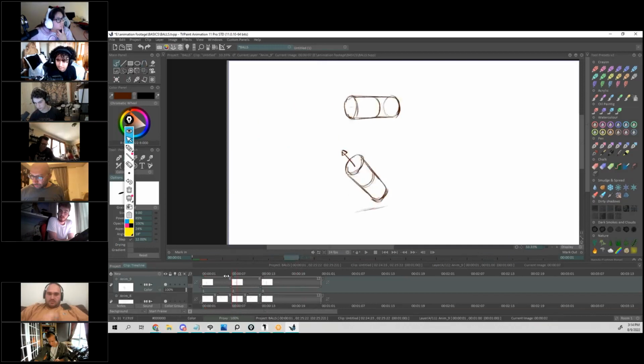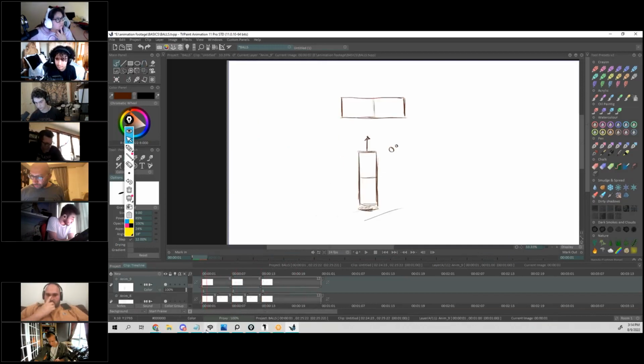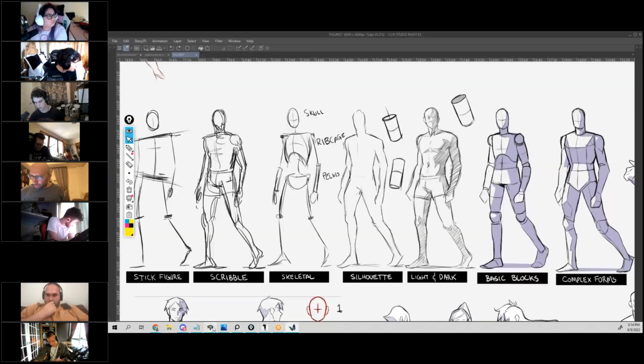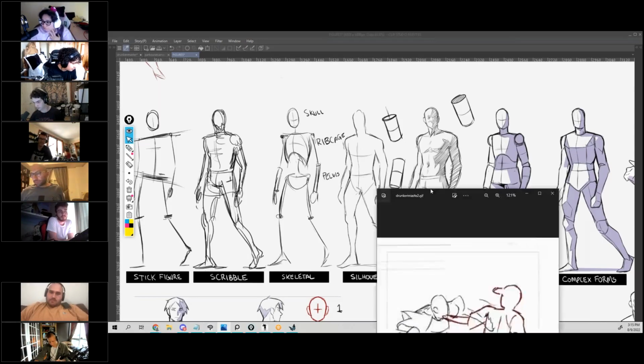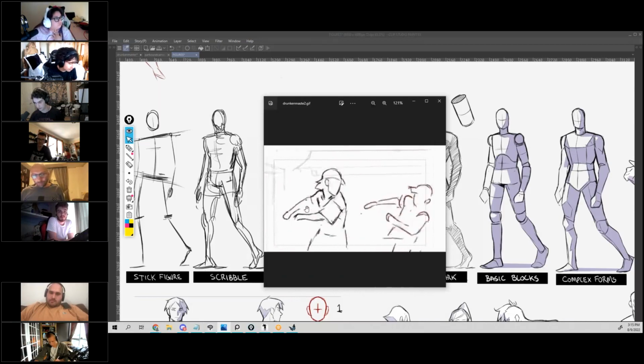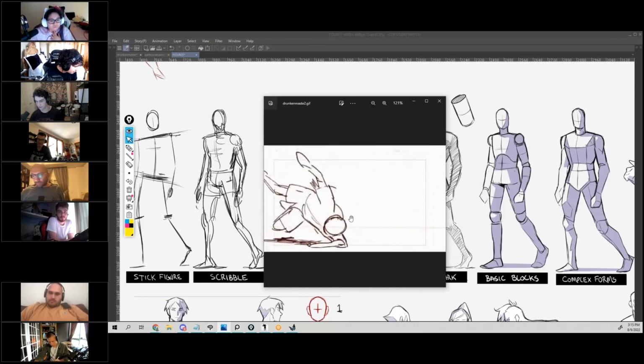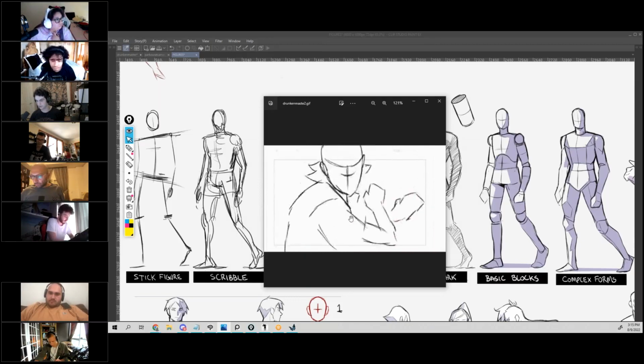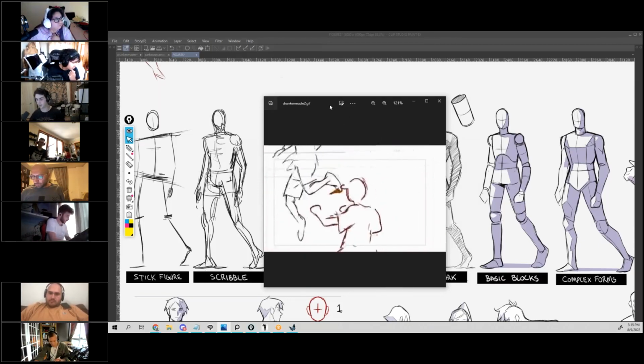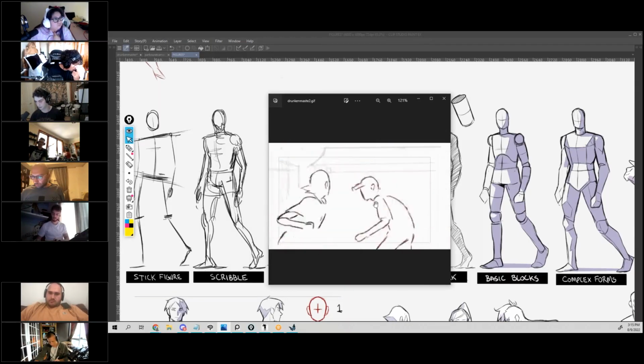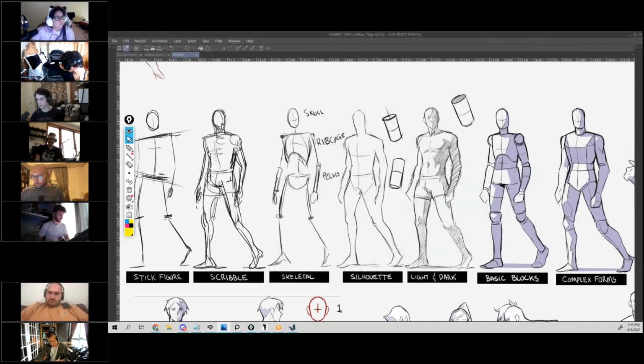Do you just stay on the outside, or do you draw overlapping shapes and then erase the intersection? I mean, it'll be a combination. A lot of times I'll start with the silhouette, but then I'll add in some cross sections so that I get a sense of the 3D volumes. It's kind of a middle ground between all that. If we look at the rough pass of animations again, I'm even drawing in some of the character design too. There's not a lot of thought into specifically how I'm going about it. But you will notice occasionally I'll throw wrapping lines on the hands or the arms, because that gives me some input as to where the forms are.